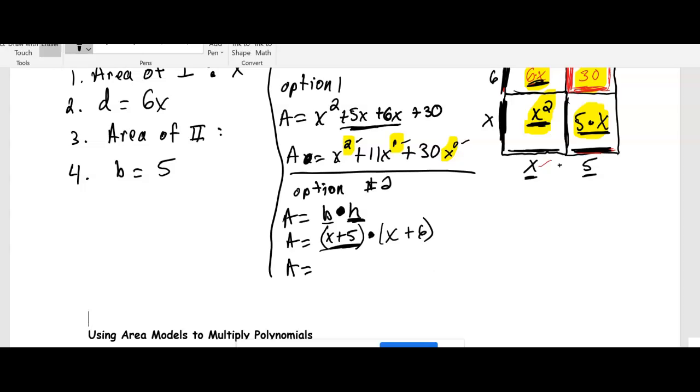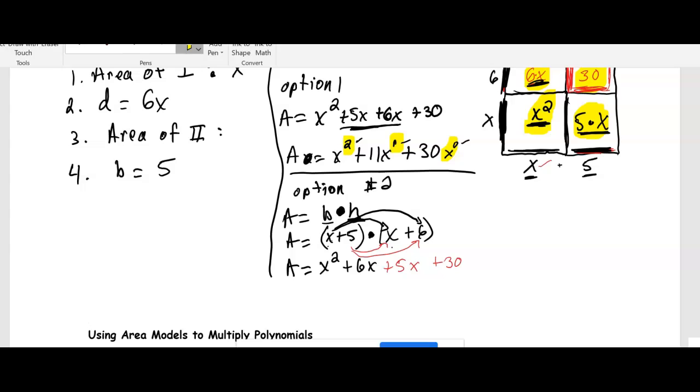Remember how we multiplied these together? We called it foiling, but all it really is, we're going to take the x, and the x has to get distributed to each term in that second quantity. So we would do x times x, which is x squared. The x times the 6, which is a 6x. Once we had done that, you're going to take your 5, multiply it by x. So this is going to get distributed. And then the 5 times the 6 would leave you with 30.